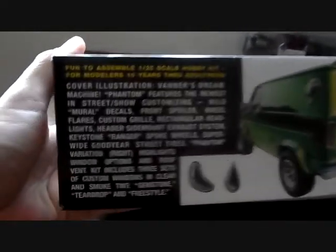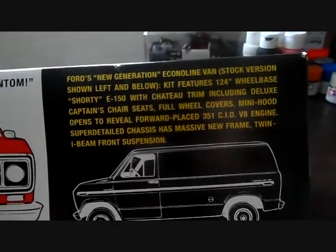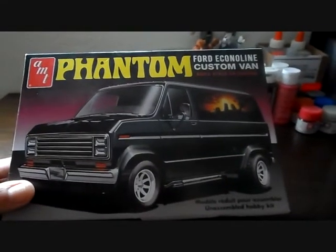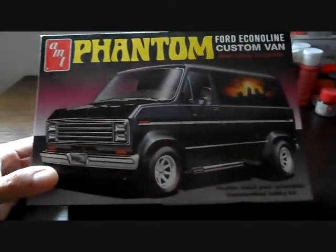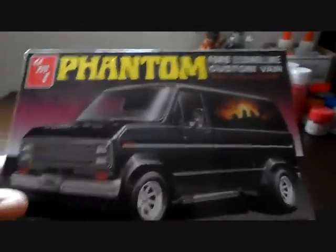It's a pretty awesome kit. They give you all kinds of little options for the windows and a little description of what's going on. The bottom of the box gives you the part list and a little more of the descriptions. The box art is the same on both sides, but here you've got the stock version. You can build it any way you want to, and of course every kit you have your own creative juices to add to it. Let's go ahead and open this box and show you guys what's in the contents.